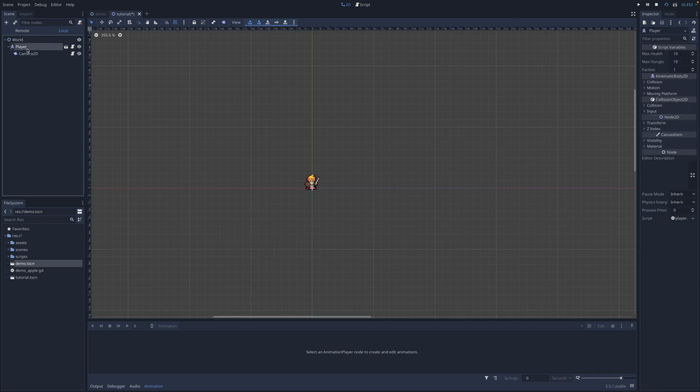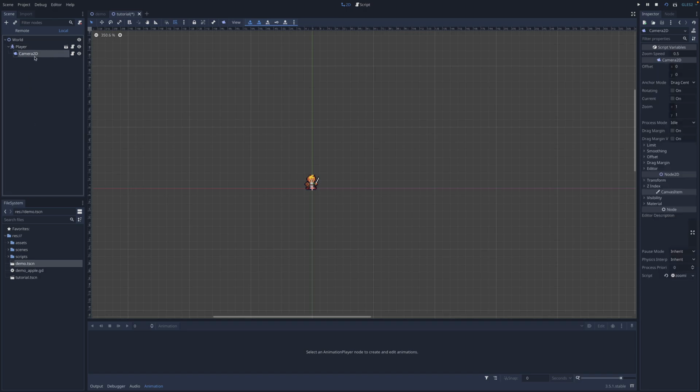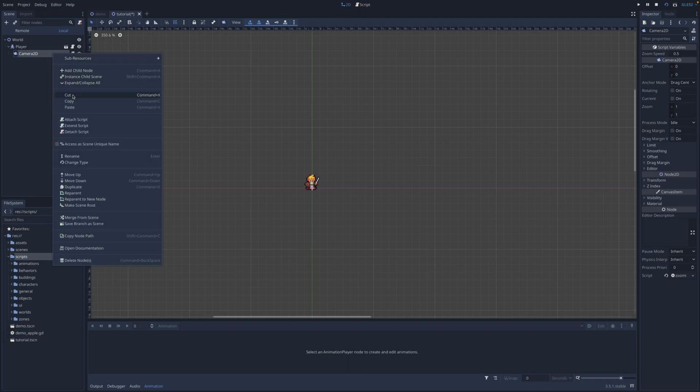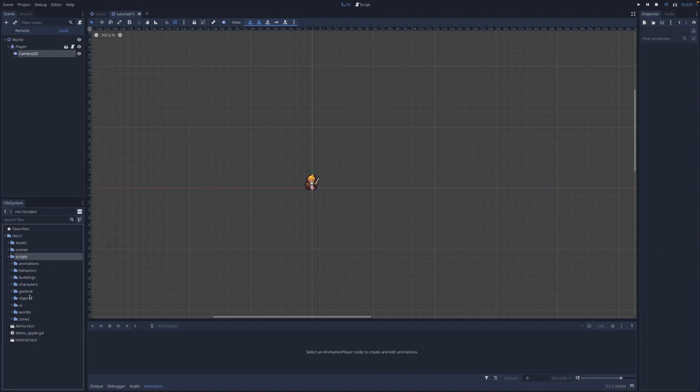So this player character I prepared, it has the standard controls for WASD. It also has a Camera2D. I also gave it a script. So let's just detach the script here and reattach it. So the script I used is this zooming camera.